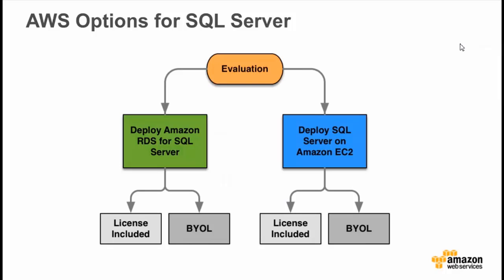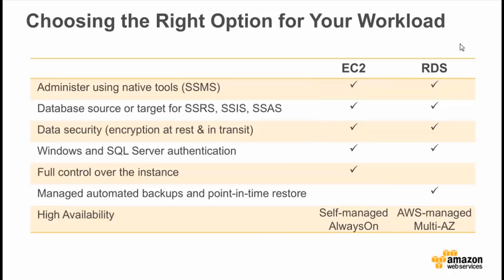Now, you should evaluate the two options in the context of your specific workload. You decide which model fits best with your application requirements, with your organizational needs, and available resources. Here are a couple of comparative highlights. The same editions are available for both EC2 and RDS. You would use the same native tools you are familiar with to interact with and manage both. Think tools like SQL Server Management Studio or the SQL command line.